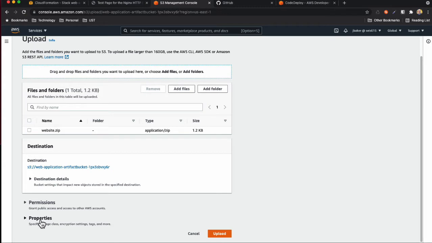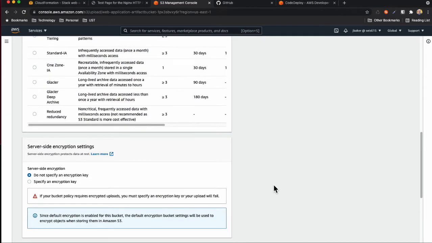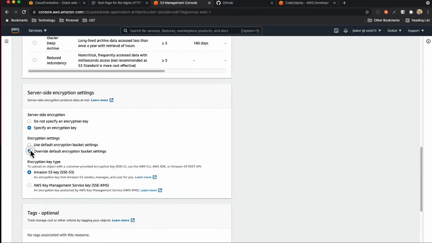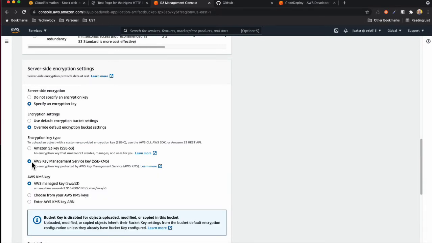I'll go down to the properties section then, and I want to specify that we're going to use an encryption key. We'll override the default encryption bucket settings, and we are going to use the AWS Key Management Service, and we'll use an AWS managed key to encrypt this file.